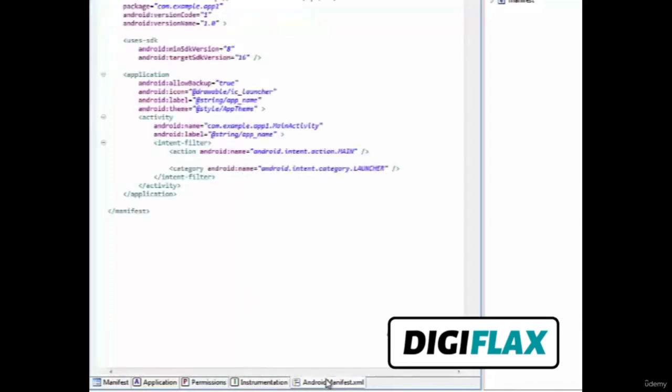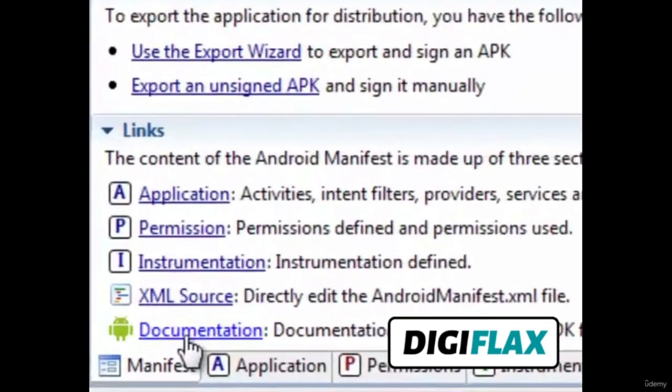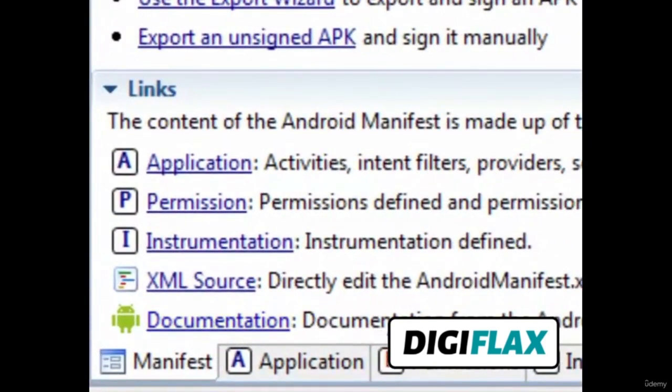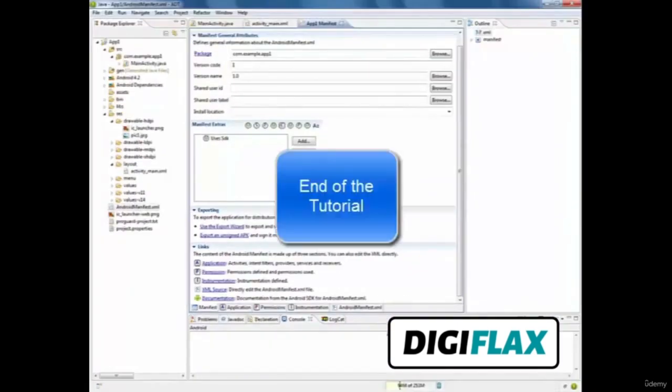Then instrumentation, and when we edit all these things, the values will be changed here and we can change the values directly in this XML source if we want to. In the manifest, we have this documentation link where the documentation from the Android SDK for AndroidManifest.xml is available. This was the tutorial upon the AndroidManifest.xml file. Thank you.